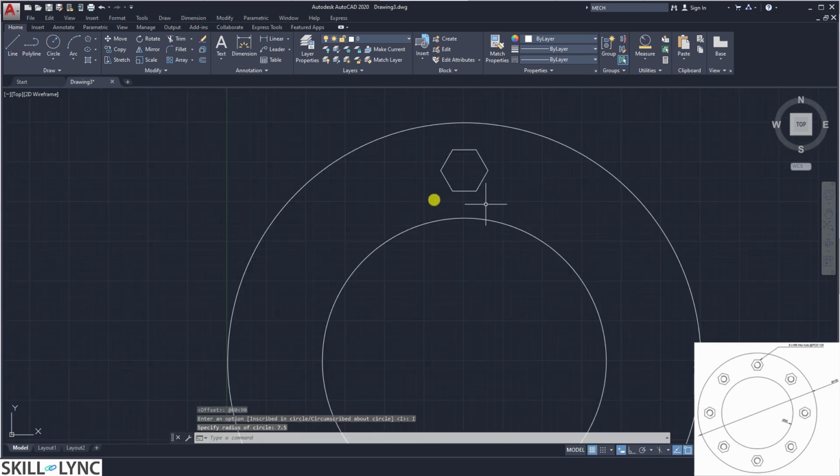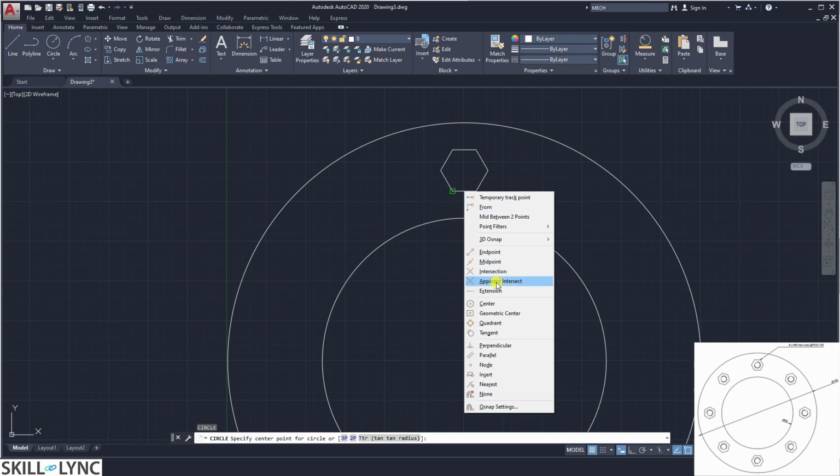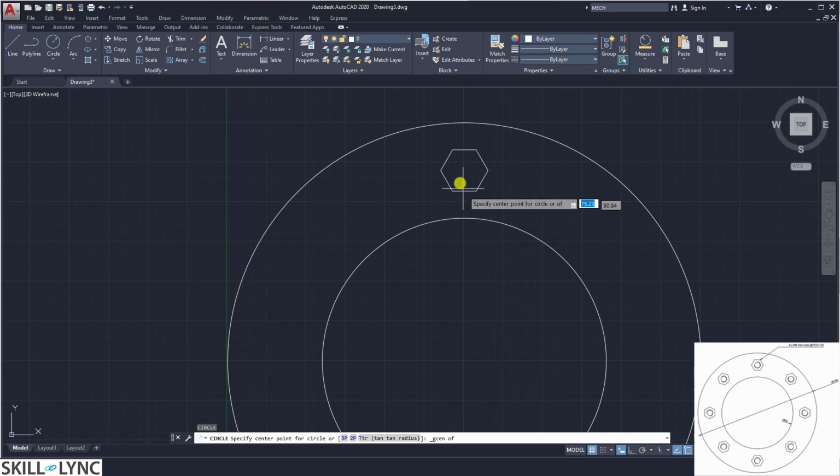So this is your bolt, and now let us draw the nominal dia, and we'll pick up the geometric center, Control right click on the geometric center of this, and then specify the radius or the dia as 8 mm.